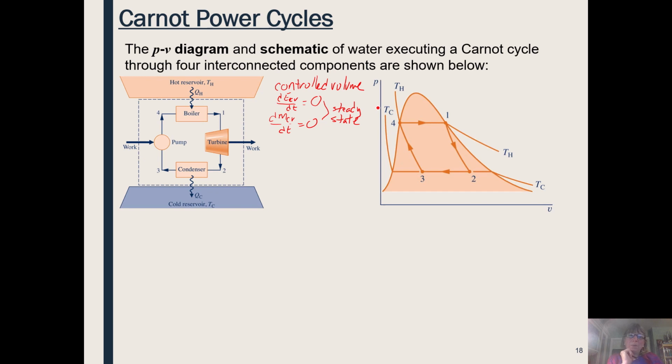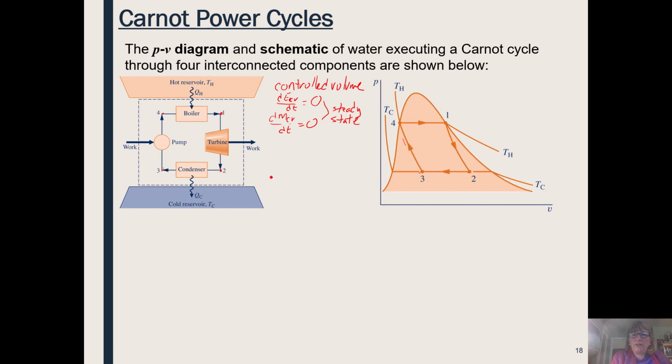All right? We're going to look at various ways to solve this. So we have state 1 to state 2, where we're going through a turbine. That's our adiabatic process. 2 to 3, as you go through the condenser, that is an isotherm. 3 to 4, we're going through a pump that's doing it adiabatically. And 4 back to 1, we are at another isotherm, but at the higher temperature, where the heat is being put into the boiler.